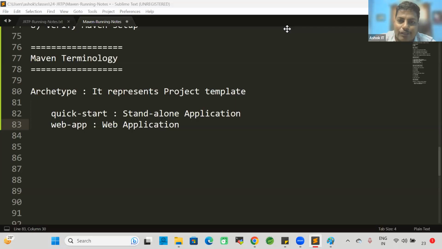We need to travel for 3 to 4 months of time. Then we will get adjusted with each other. I need to adjust with you people. You need to adjust with me. Then only we can learn more content. I will give you my best. And I want the same effort from your side also. Whatever I'm explaining, I want you to practice the things after the class is completed. If you just listen to the class, there is no use. Your time will be wasted. First, we can't get that back once you waste your time. And second, your money will be wasted. So don't waste your time and your money.